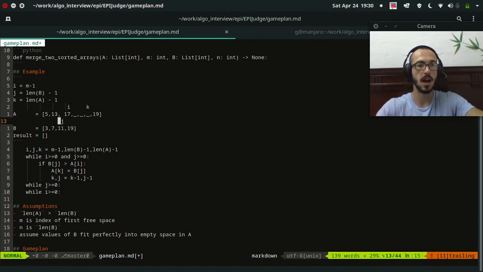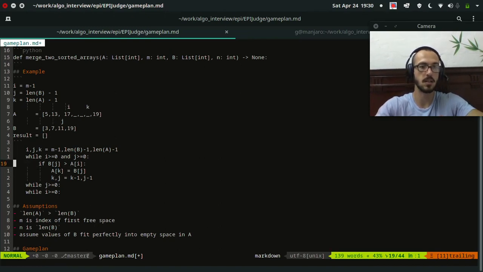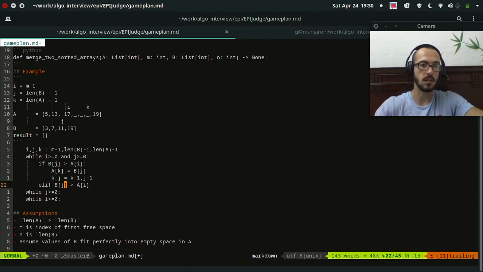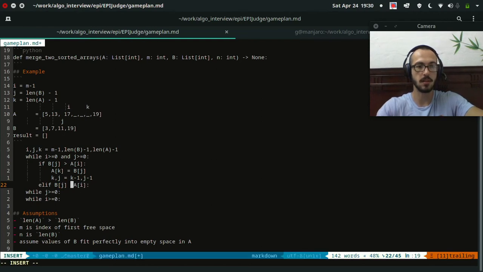Now we compare i and j, and we see i is greater. So now we're going to say else if A i is greater than B j, what are we going to do?